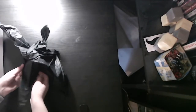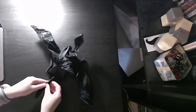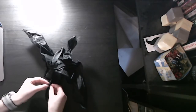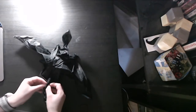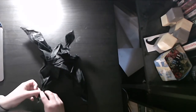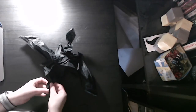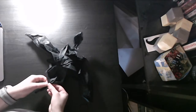Now the final thing we must do is make a reverse fold on the tail, and then it's pretty simple, we're just gonna make a few crimps. Or pleats. Pleats is the right word. Make sure they're slight and not too big. Our chaos dragon is done.